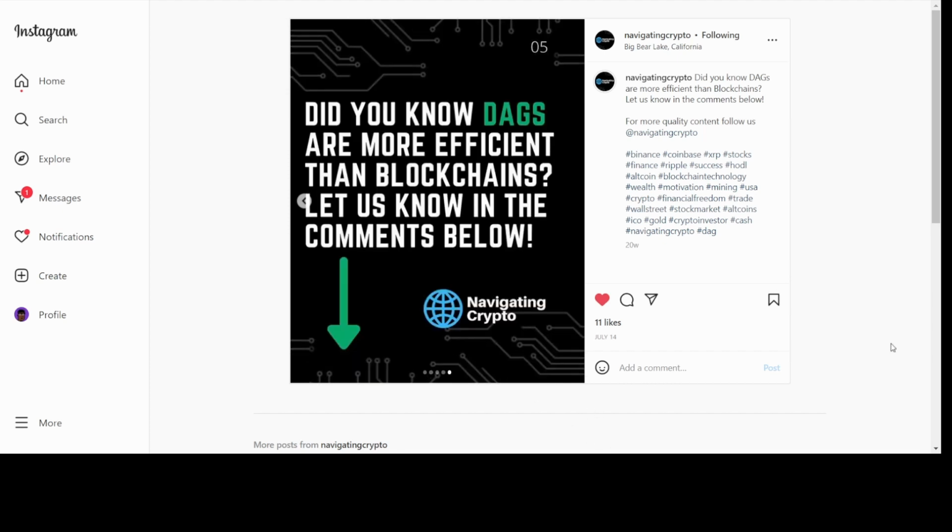So even though there are a lot of scalable and efficient blockchain networks, I think it's still important to look at some DAG technologies, because we don't know the full potential of DAGs since they're not fully utilized yet. And the main thing with DAGs, such as Hedera Hashgraph, is that the more people that utilize the network, the more scalable it becomes. So these projects can be really big powerhouses in the future.